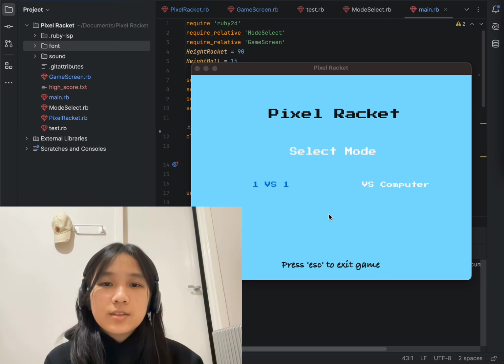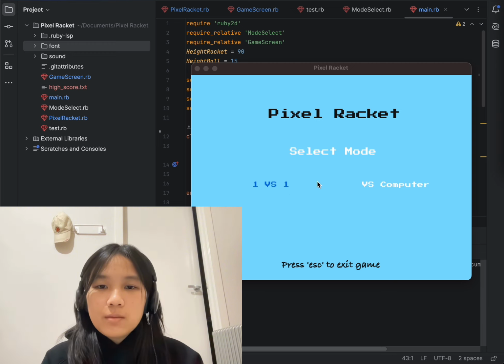So here, as you can see on the initial interface, there is the name of the game, Pixel Racket, and there are two modes that users can choose from. One of them is the 1 vs 1, which is also known as play with friends, for 2 players at a time.